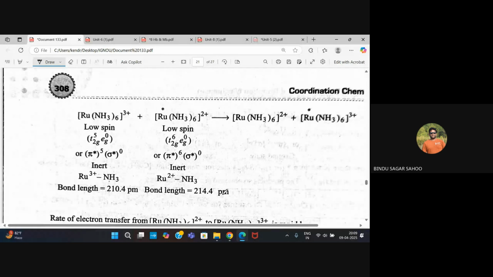Or simply I can say ruthenium, a metal, also contains electrons and a ligand also contains electrons. But particularly in coordination chemistry, we can say the ligands contain the negative charge. That means out of metal and ligand, the electron density is more in the ligand, and here the electron density is less because we are removing electrons, making it ruthenium 2 plus, making it ruthenium 3 plus. The electron amount is a little bit less.